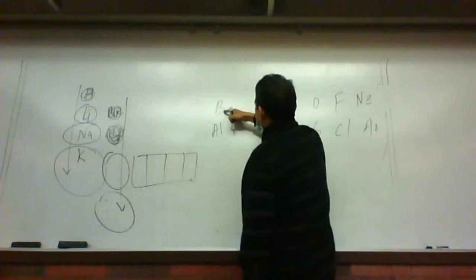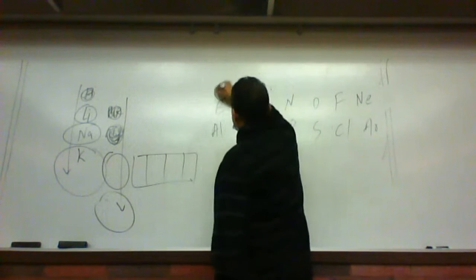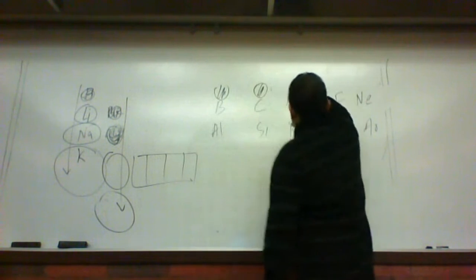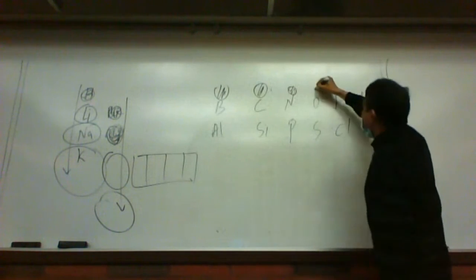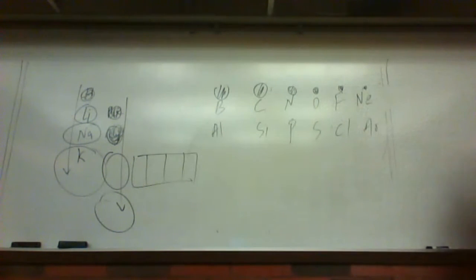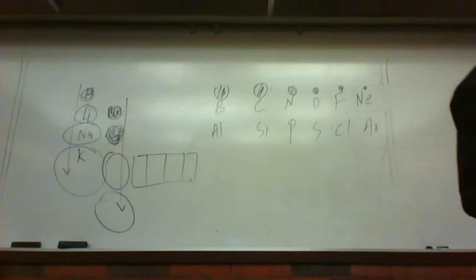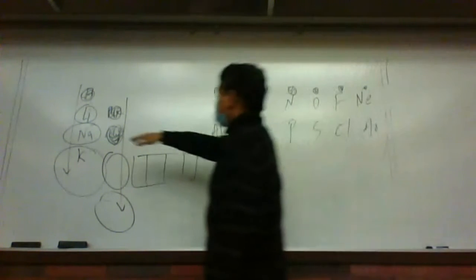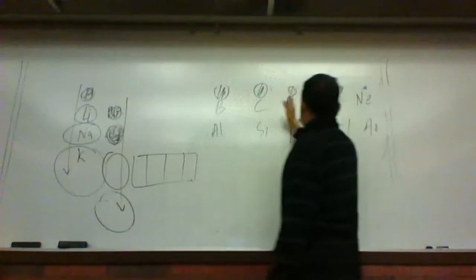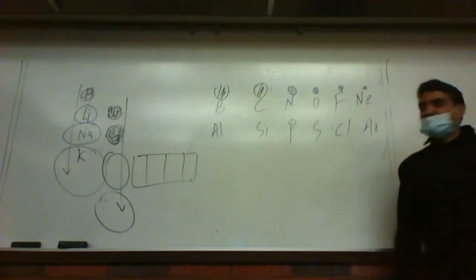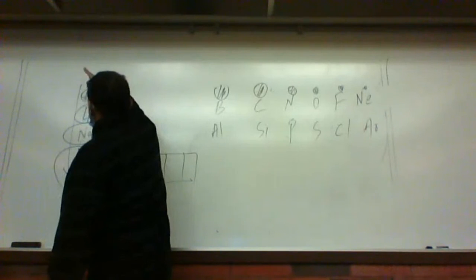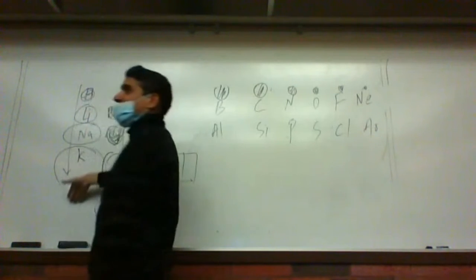So which is big? Boron would look like this. Then carbon would look smaller, nitrogen even smaller, oxygen even smaller, fluorine small, and neon like this. Make sense? Easy. So if they are in the same row, the size of the atom becomes smaller and smaller. But if they are in different rows, first, second, third row, it goes very small, bigger, like this.